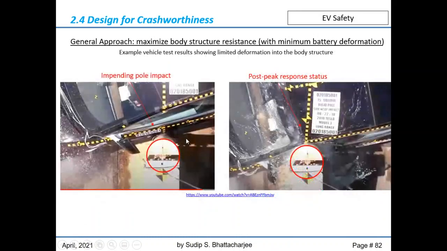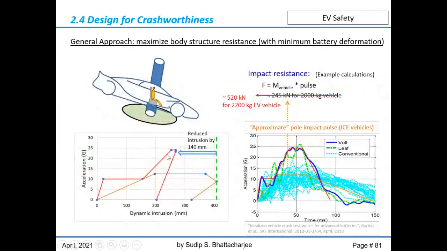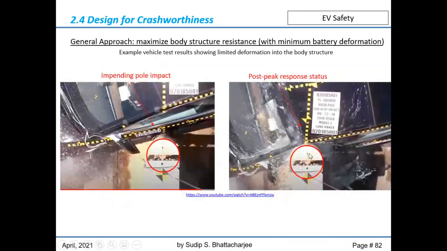Okay, just to show you visually what it means, taking some pictures from YouTube of a pole impact test of a vehicle. This is the impending state when the pole is touching the vehicle and the door. And at the maximum intrusion level, the pole is basically coming and stopping at the A-pillar area. Obviously, the door and other parts already got deformed, which is what we showed in the previous page measurement. Probably up to a certain amount of deformation is happening in that measurement. Beyond that, at the structural level, we are not seeing any more intrusion.